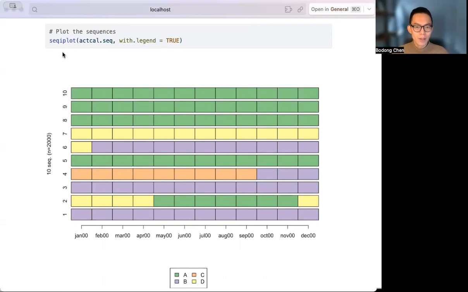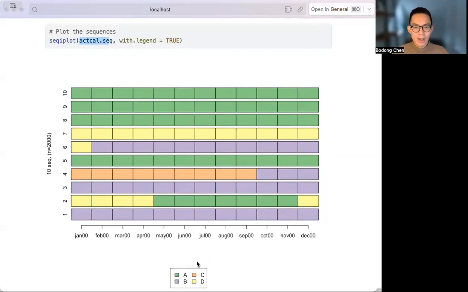The function you use for that purpose is seqiplot, and then provide the sequence object. Remember, this should not be the table, but the sequence object we just created. And we want the legend to be shown as well, so we set with legend to be true, so that we can see the legend to go with this plot.